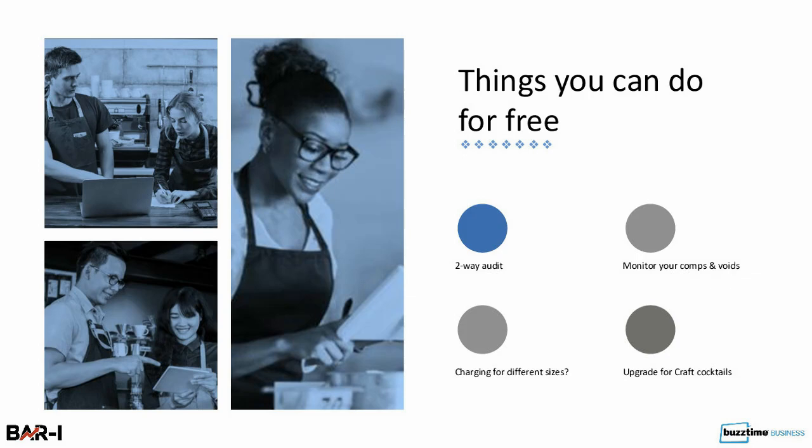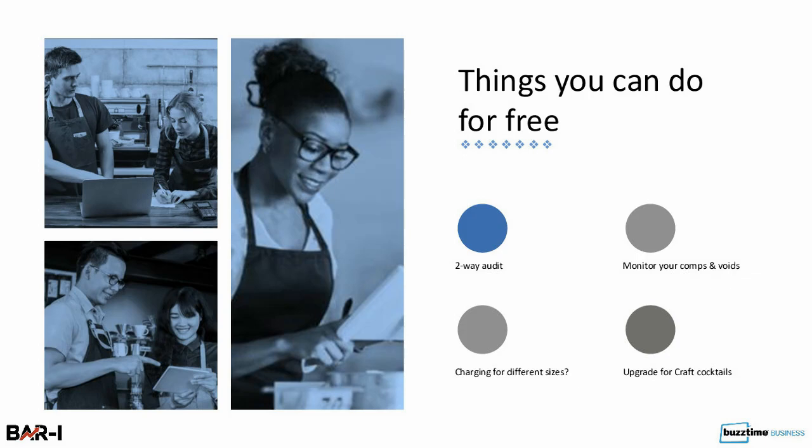Another one is just to monitor your comps and your voids carefully. Obviously, we understand that comps and voids are an obvious and necessary part of the bar business. They also are a risk and potentially can be abused. People sometimes comp or void drinks for reasons that are not really a business reason, or that are outside the policy of the bar.